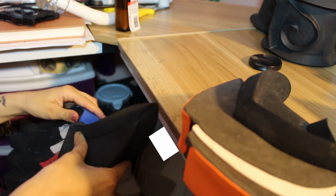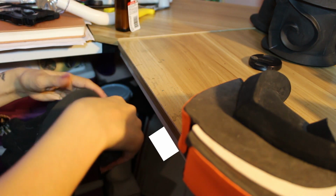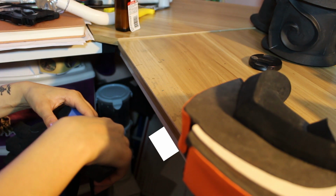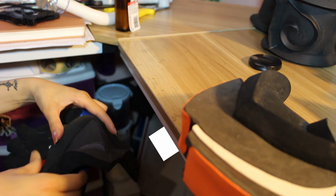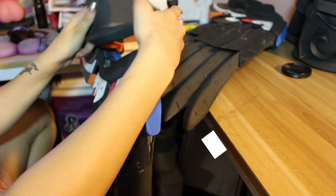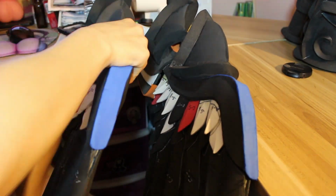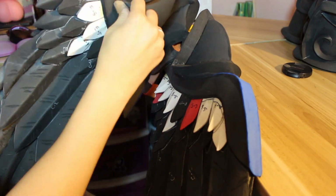Now that all of the 2mm EVA foam pieces were glued into place and everything was pretty much covered, and I had already gone in and sanded out all of those seam lines to make sure everything was nice and smooth, it was time to start attaching the rest of the foam pieces onto the props. So these are pieces from earlier that sit at the top of the bow, those triangular pieces. A little bit high, a little bit long, complete.